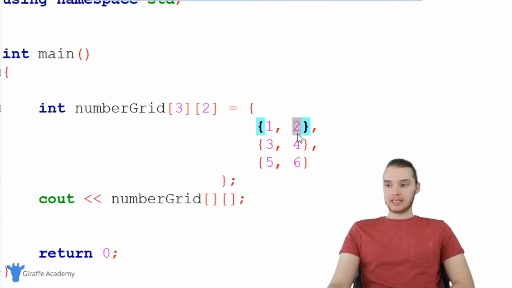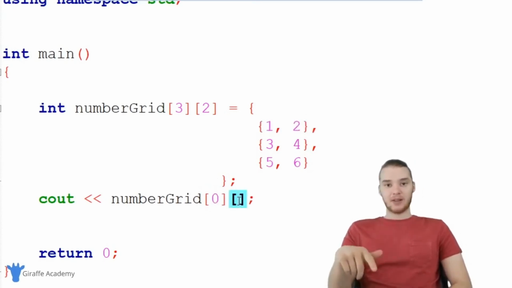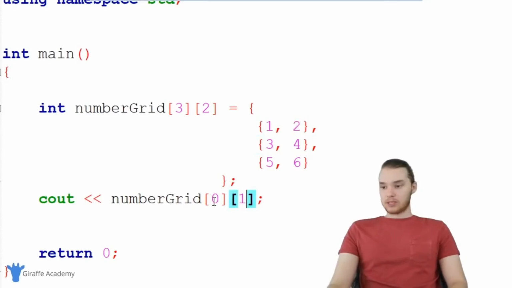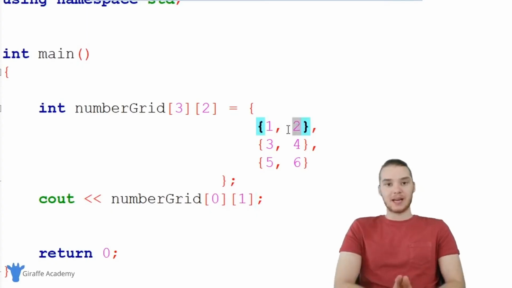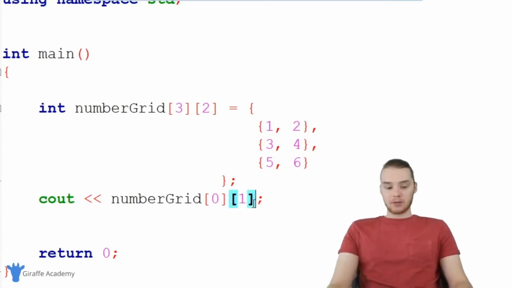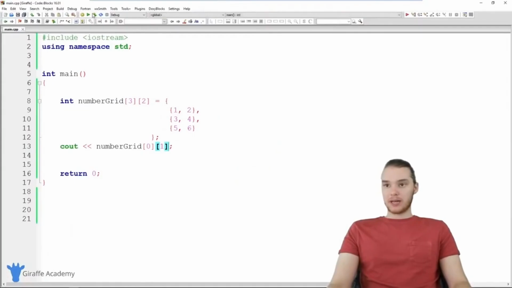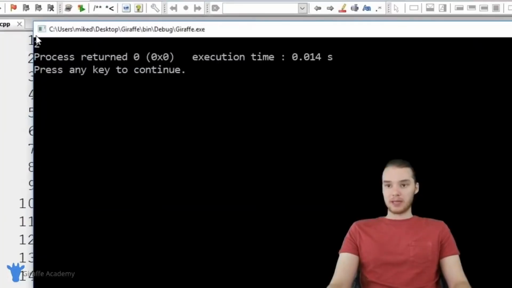So let's say we wanted to access this element right here. I can put a 0 here because it's inside of element 0, and then over here I want to put the index of that element inside of the actual array. So it's going to be at index position 0, 1. So 0, again, is corresponding to this overall element, and 1 is corresponding to this element inside of that array. All right, so now when we print this out, we should get a 2. And you'll see over here we get that 2.